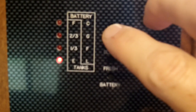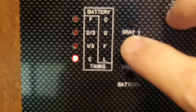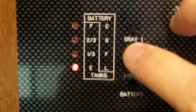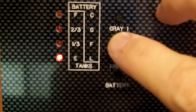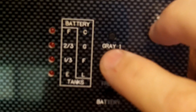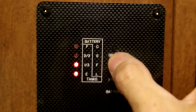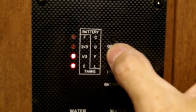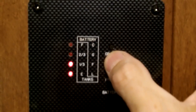The gray tank shows we used a little bit of fresh water, and that's our battery level. Monitor the black tank while you're filling up — make sure you don't run off and do something else and overflow it. You can see the black tank is now one-third full, so I'll let it go to about two-thirds and then stop the water and pull the plunger again to make sure that tank is rinsed out really well.